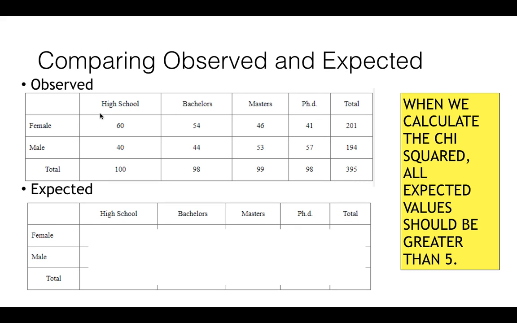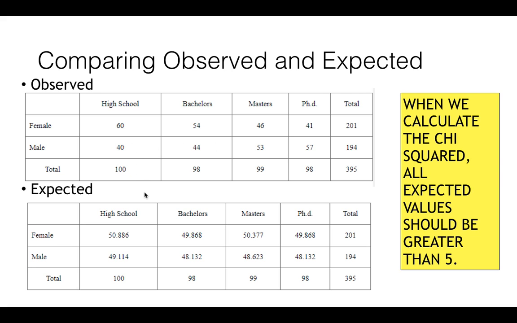Okay, so here is our observed table. And I'm going to uncover in a second the expected values here. And we'll see what we get and whether or not you've got the same expected values. So don't forget, for this box here, I would multiply this total by this total. For the male box here, I would multiply this total by this total. So let's see what you got.